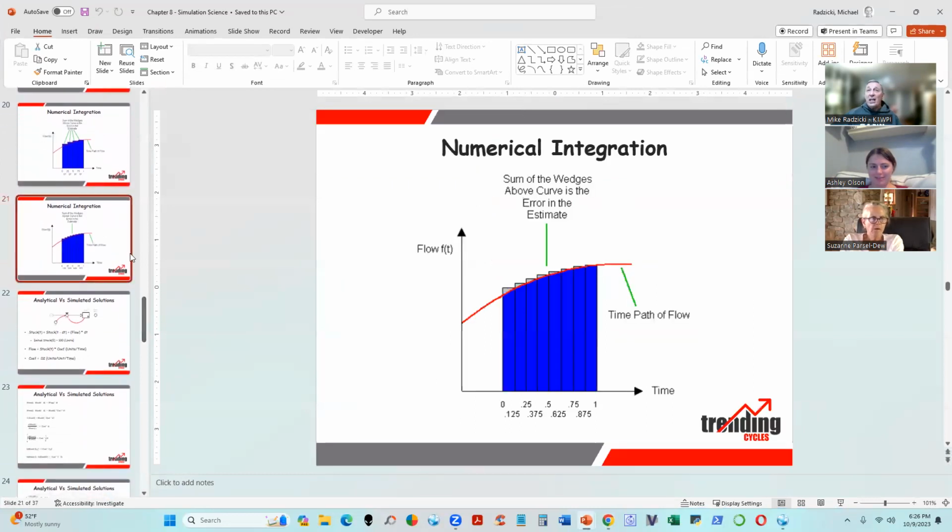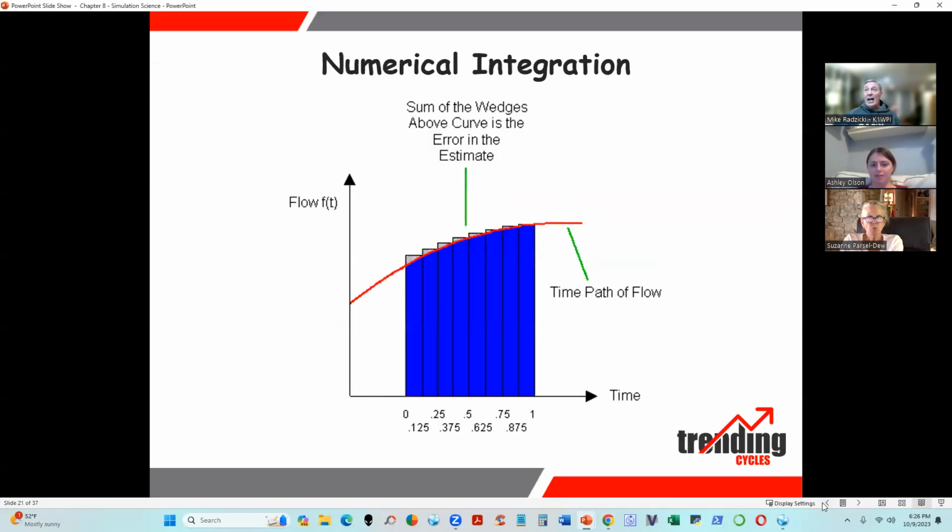there are many numerical techniques that can be used to find the area beneath the curve on a digital computer. The simplest method is Euler's. But I said, let me show you another technique that'll use the same dt and be more accurate than Euler's, which I just showed you. You calculate a trapezoid. Now, the computer has to do more work. I mean, with Euler's method, it has to do more work if you make dt smaller. But for the same dt, you could see you'd get a more accurate estimate of how much just flowed into the stock. In other words, the area beneath the curve. But it's still very simple.